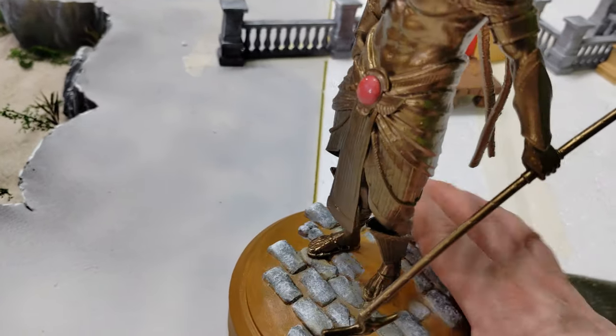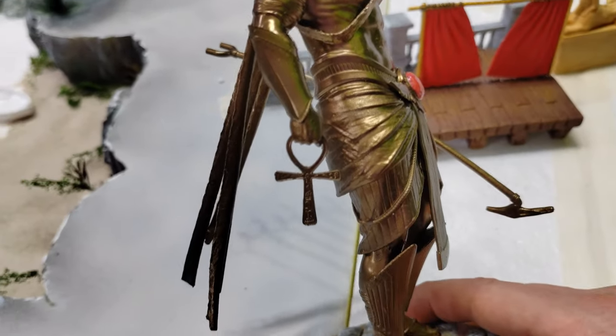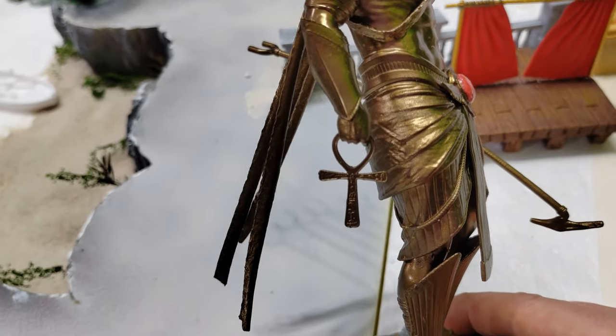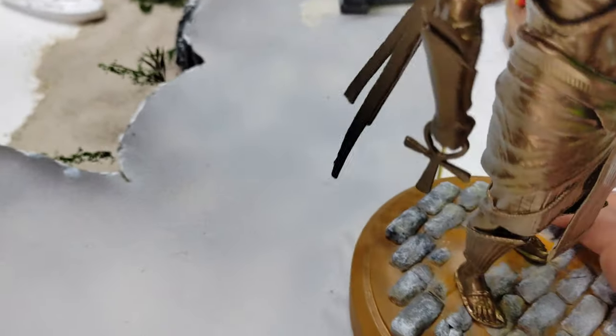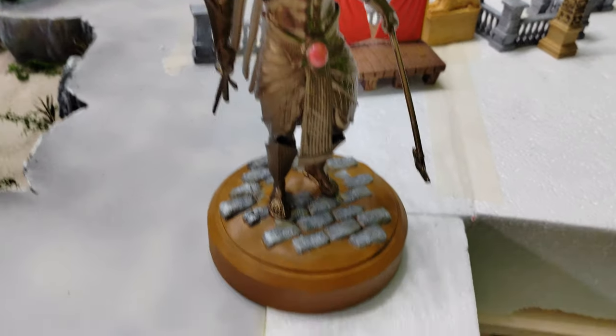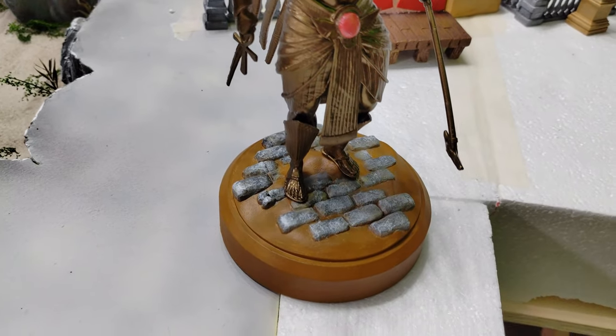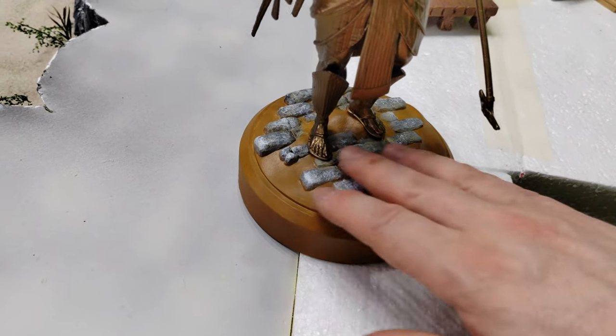In the other hand, the Ankh cross, symbol of life, symbol of purity, symbol of afterlife. And I think then some stones, because it worked on some ruins, and then a base there, etc.